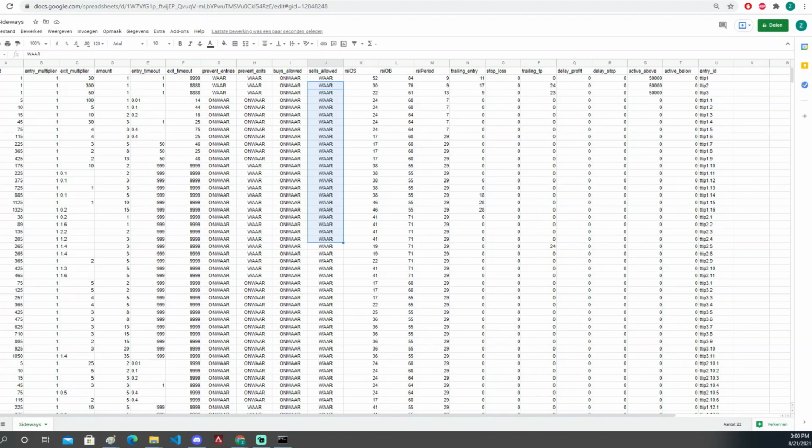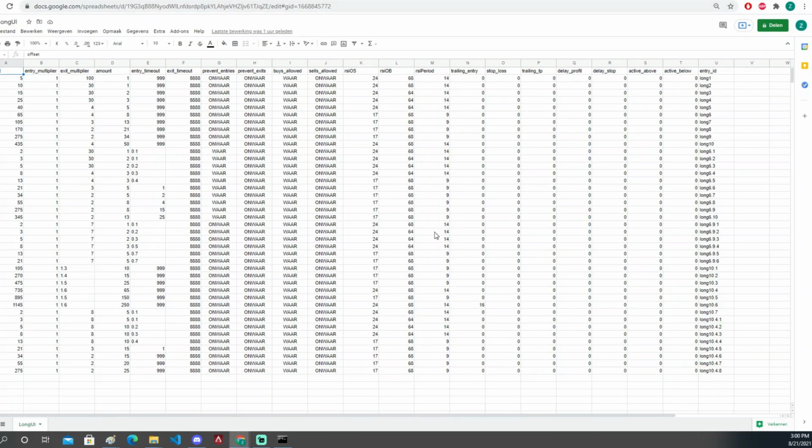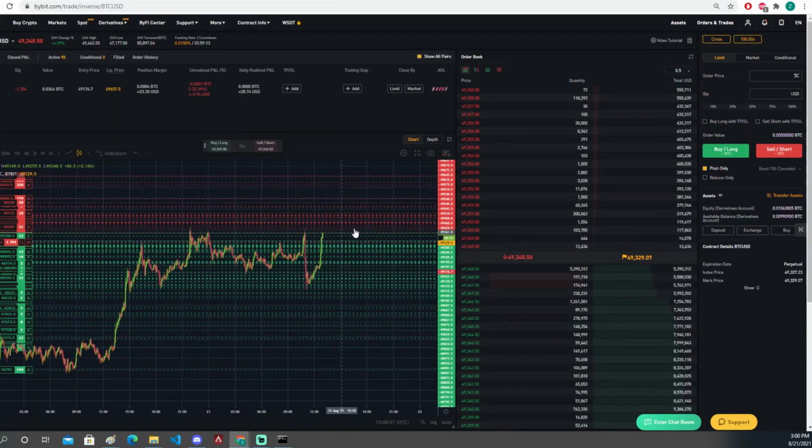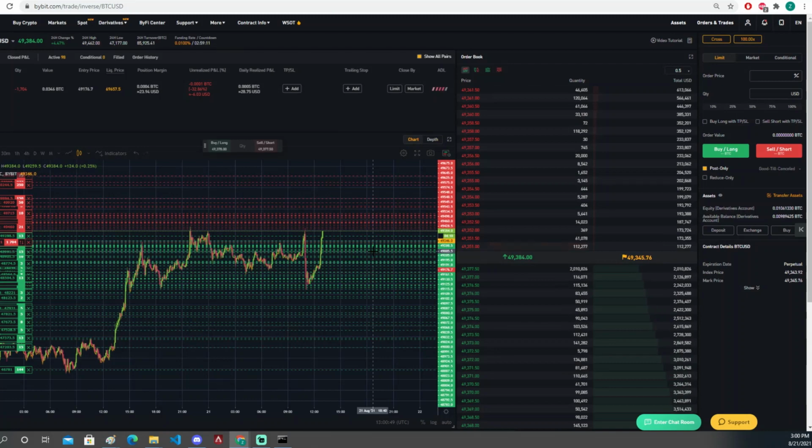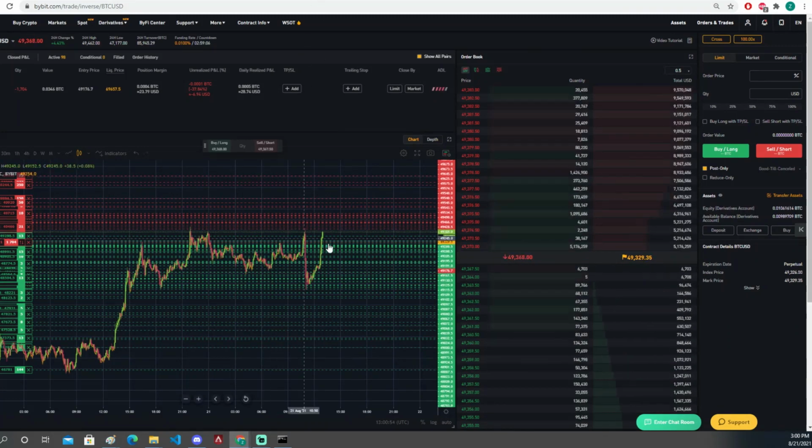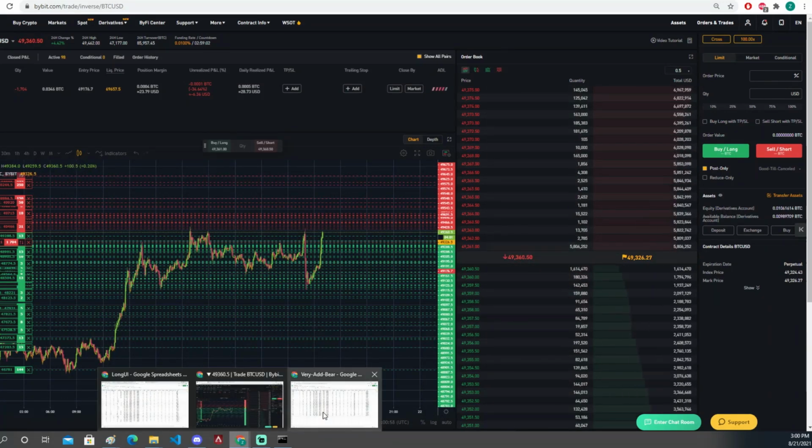All right, let's go to the long UI. Where do we want to long? Well, let's actually do that a little bit more strategic. So let's say as long as we hit this support level, 49,000, oh, it's actually pumping 49,000, we want to start longing. So let's put that in there.